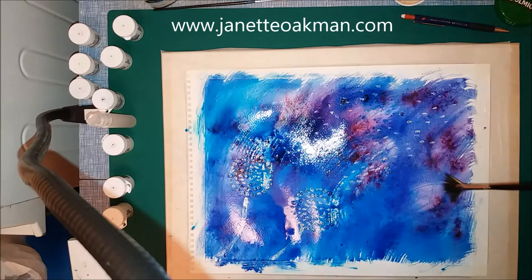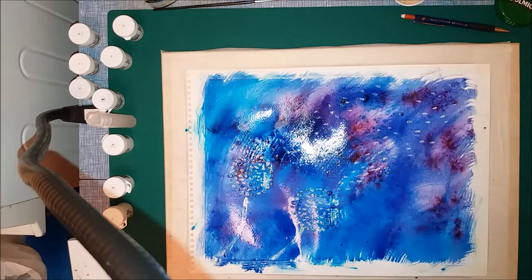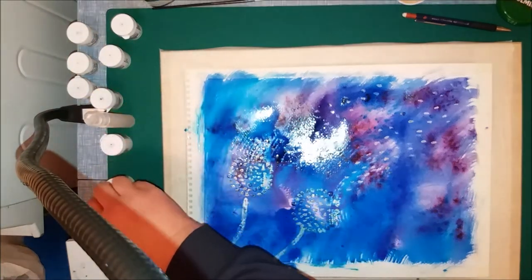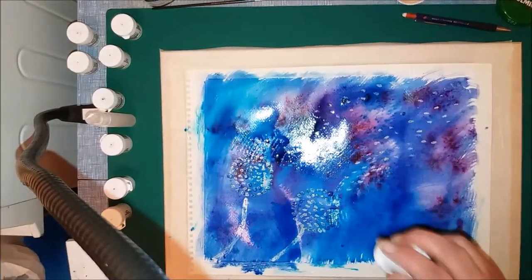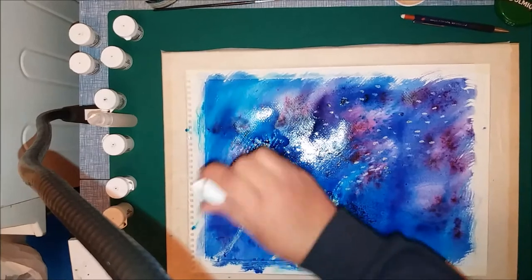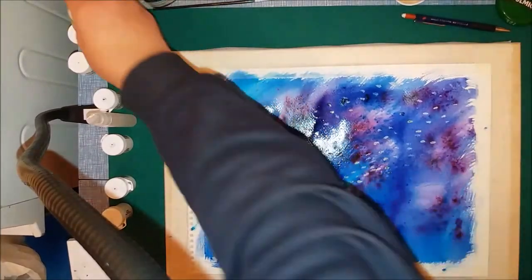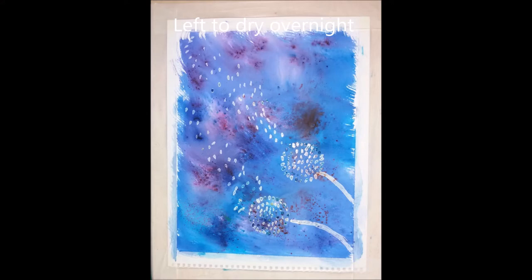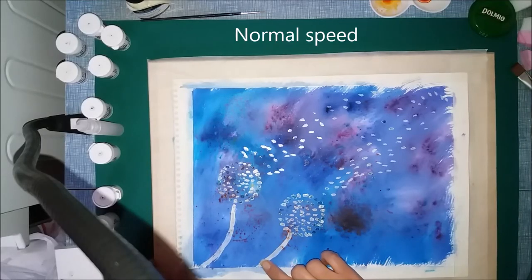I love all the different ways it works. The great thing with Brusho paints as well is that after you've done all that it's still wet, so you could sprinkle some more colour on. Even if it's dried you can sprinkle some more colour on and then just spritz it again. Here I decided to put a little bit of scarlet on every now and again just to see what difference that would make. Now comes the hard part — you have to walk away and leave it. I personally left it to dry overnight because you really need it to dry.